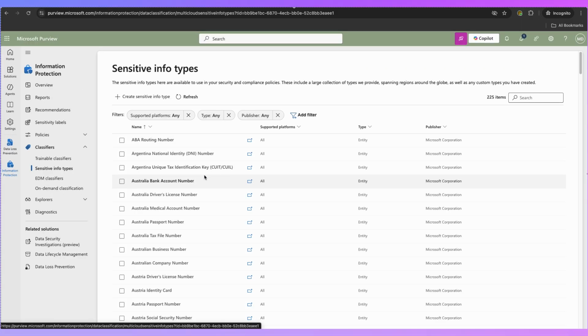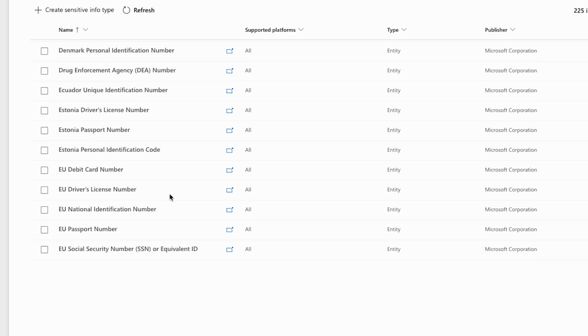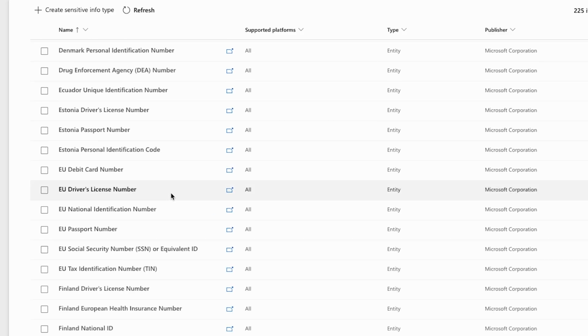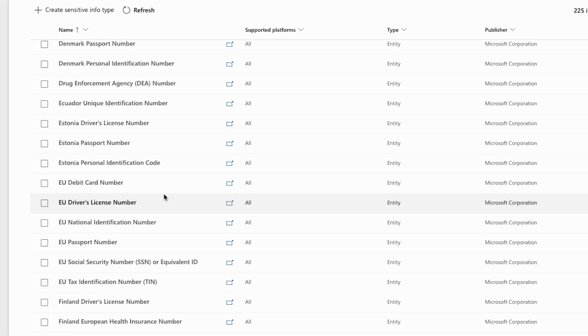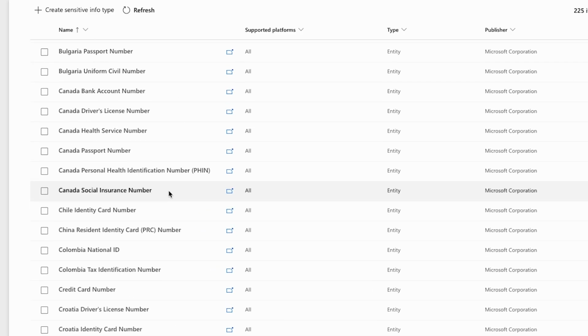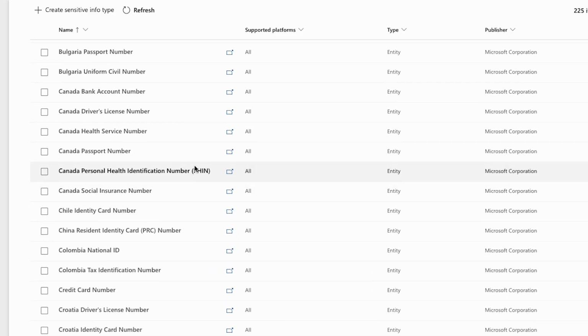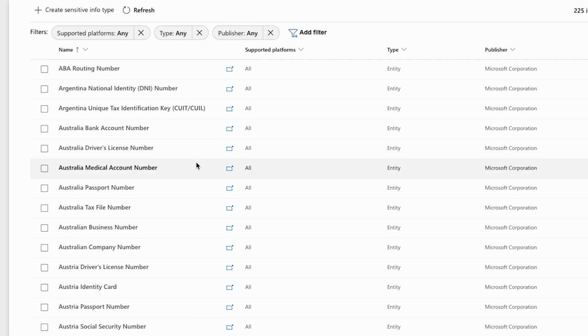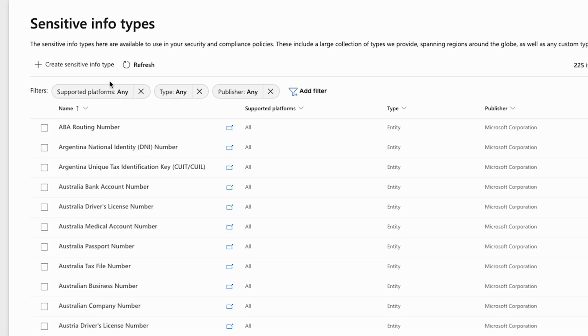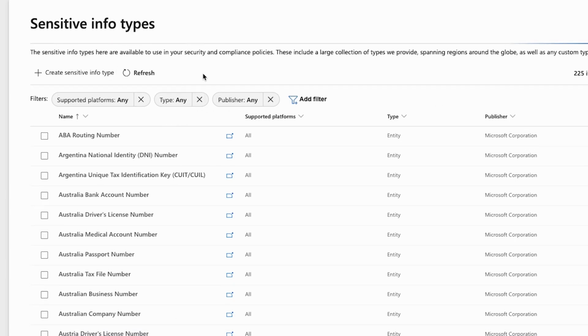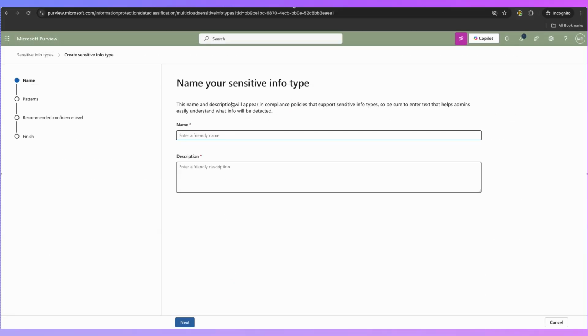And we can see we've got tons of predefined information types here, like passport numbers and financial information like credit card information. So if you're looking to detect or block anything like that, then all of that is already predefined. But in this case, because we're looking for keywords for a specific client, we want to create our own sensitive info type. So I'd encourage you to come up with some kind of naming convention.